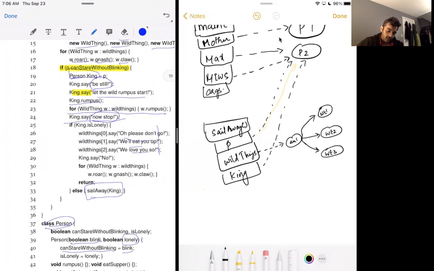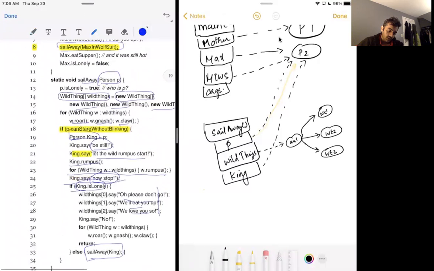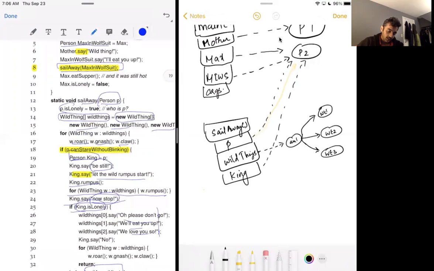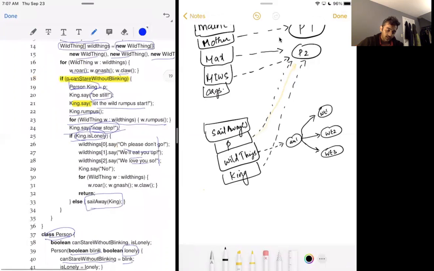Now the next question is king lonely? We did set is lonely to true at some point. At line 13, we did set is lonely to true. So yeah, the king is lonely. So again, you say a lot of things and you make a conversation. And again, while things does a lot of stuff.